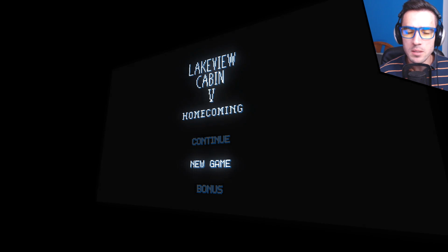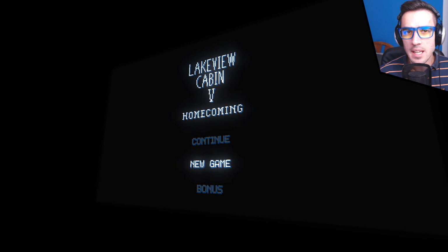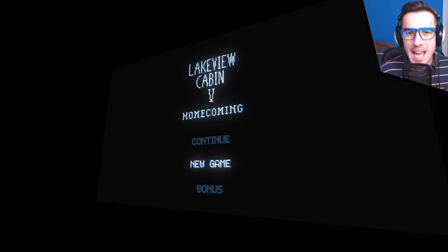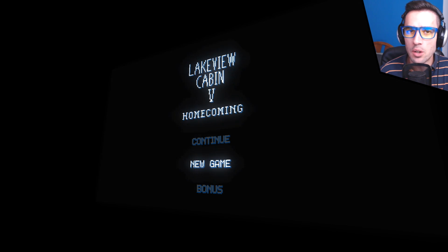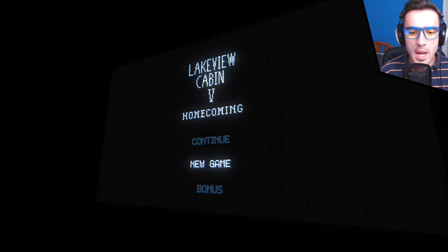So I decided to make a guide on how to get the 3 endings for this 5th chapter in Lakeview Cabin. The most difficult one to achieve is the first one, the ending A. That's what they call it in the achievements on Steam. The last action you have in the game is how it decides which ending you're going to have in front of you. We are going to roll out with a new game.